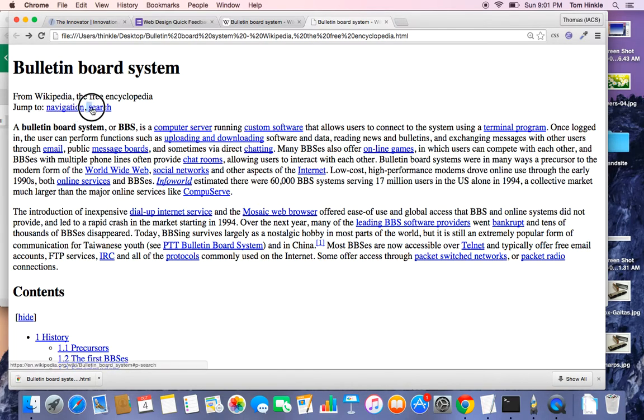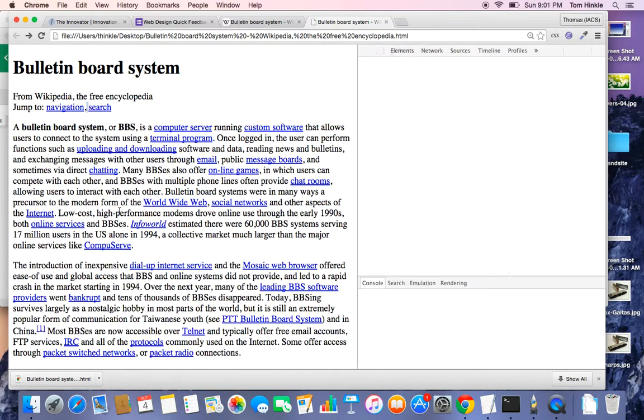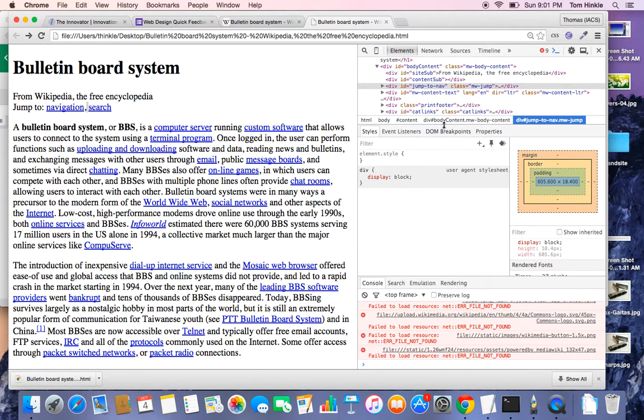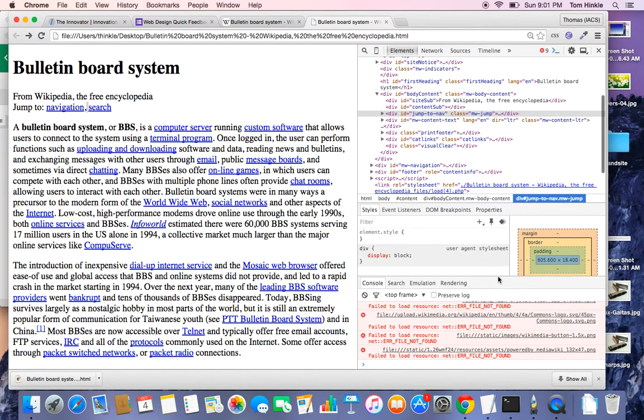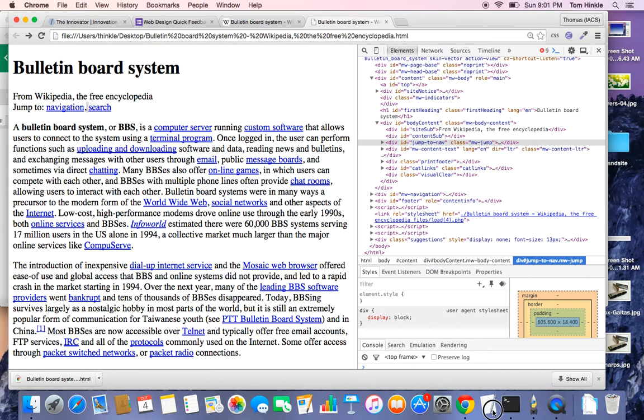So if I click right where I'm interested in, and I control click or right click if you have a right click button, and choose inspect element, that's going to bring up an element inspector. Yours might look a little bit different. There's all these different elements. This is for looking at JavaScript, which we're not interested in today. So you can shrink that down.